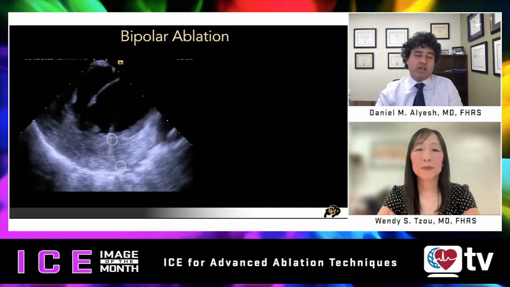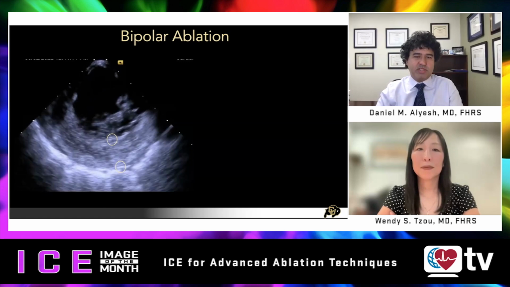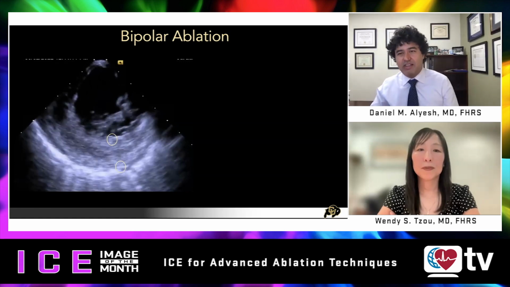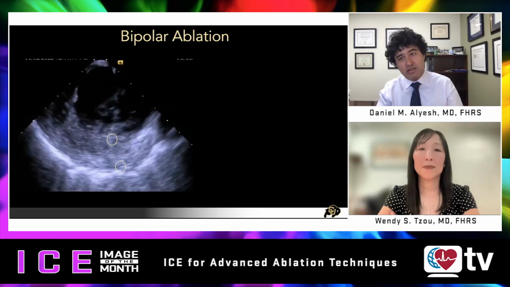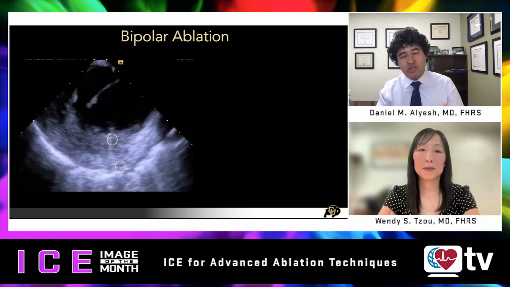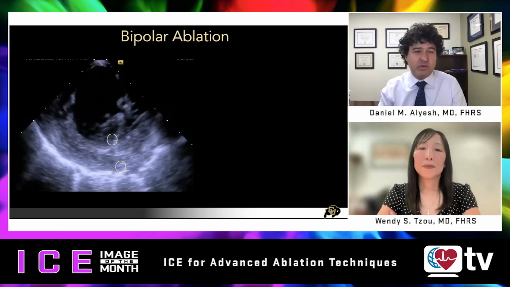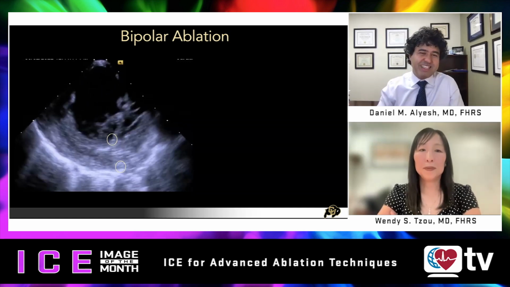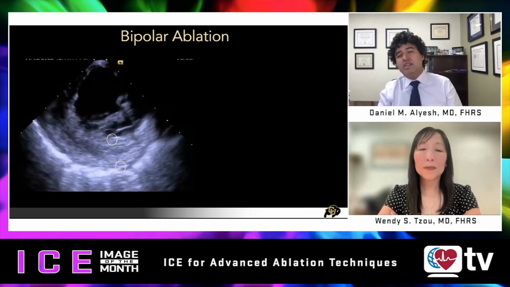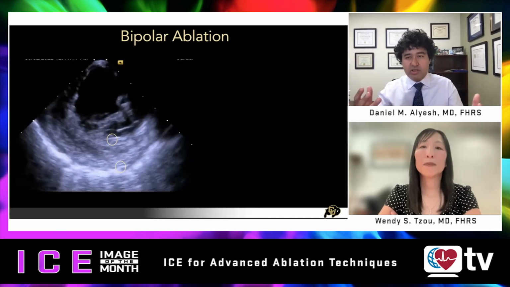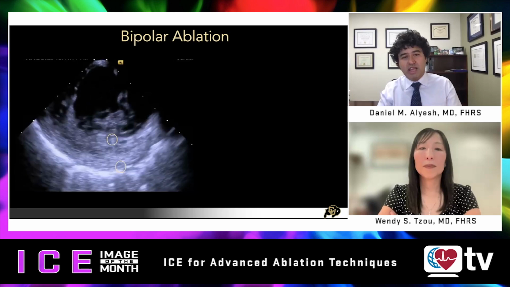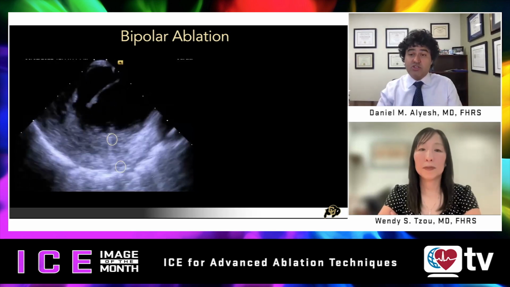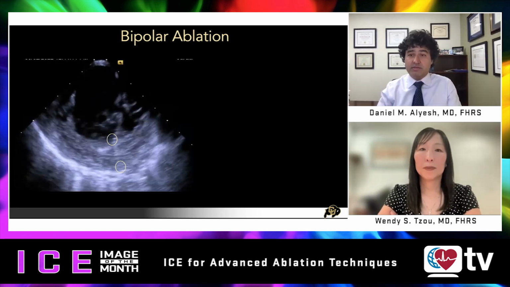So, Wendy, I just wanted to comment a couple of things. First up, beautiful example. I think we're used to applying bipolar ablation on the septum, but this is a unique circumstance and a really, really great example. Couple of things: the ability to see the catheter in the epicardial position in the setting of coronary sinus. I think that people always assume that you really can't see it.